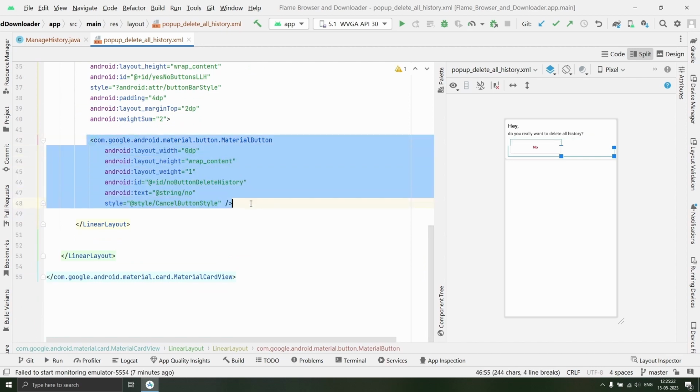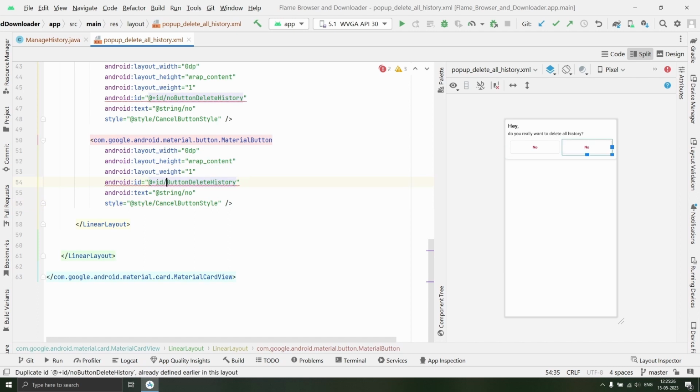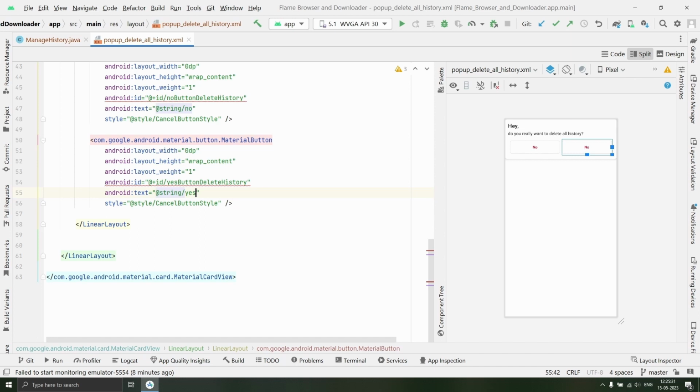Now we will just copy the entire tag of material button. We will rename it to yes button delete history. We'll change its text to yes and we will use custom filled button style.